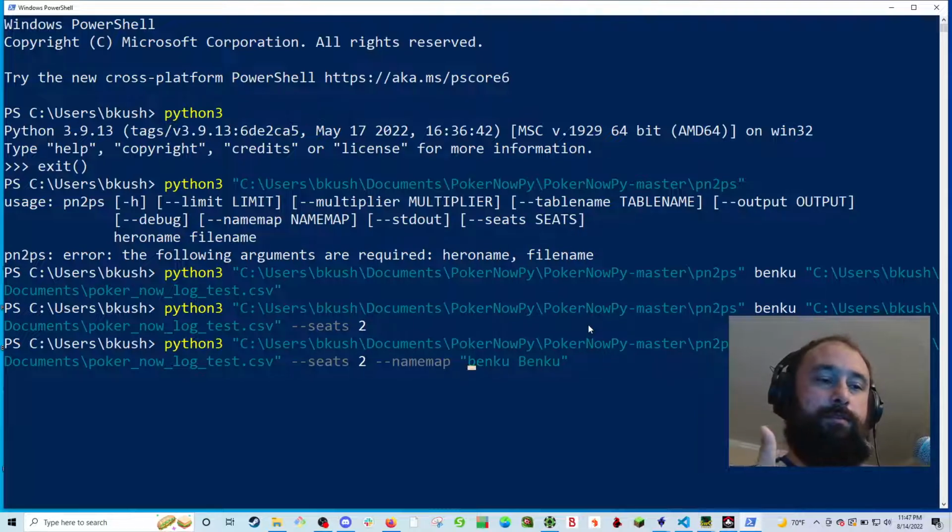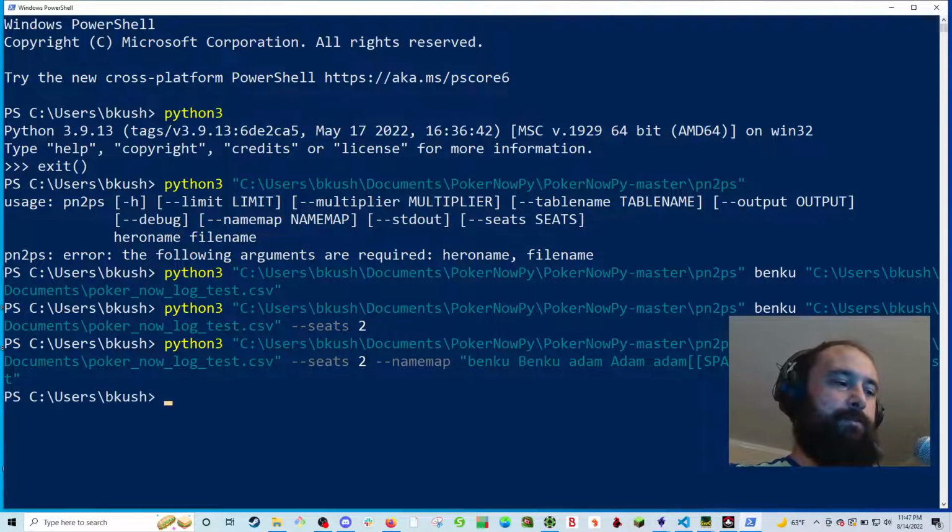The first one out of every pair will become the second. So Benku will become Benku. Adam will become Adam. And let's say you have Adam West. Well, the problem is that this is going to be treated as 2 different names. So you can just do this: open bracket, space, close bracket, close bracket. So now this will map lowercase Adam West to uppercase Adam West. Obviously these aren't in the file, but if they were.